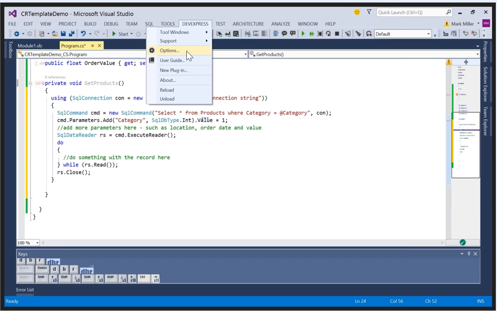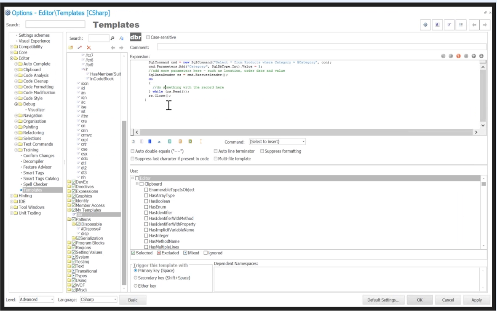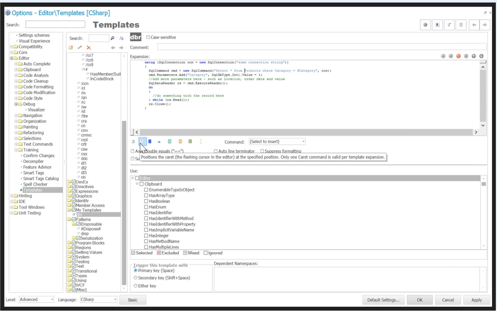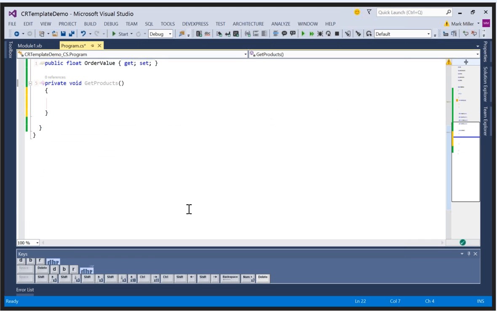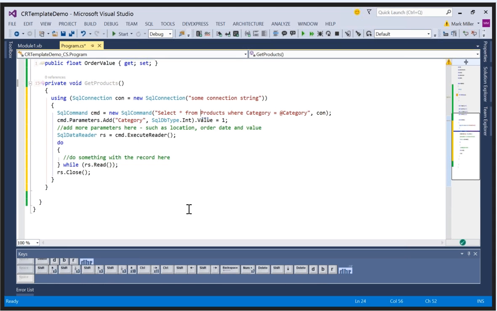So here's how we do it. DevExpress options. Come up into here. We want the caret here in products, so we put the caret there. We come down here and click this button that positions the caret. We just click it and it inserts a code to put the caret right there. There's the code. And we come down here and just delete that extra line. Click OK. Now use selection increase, delete, and then delete the extra line, and I'll type in DBR again, space, and now we're closer.